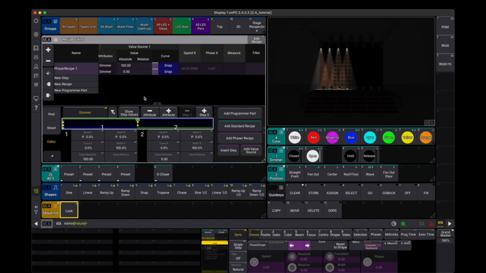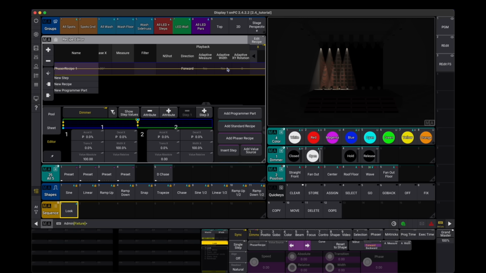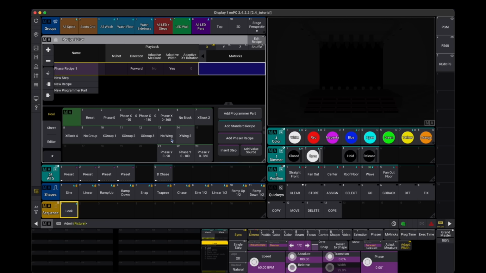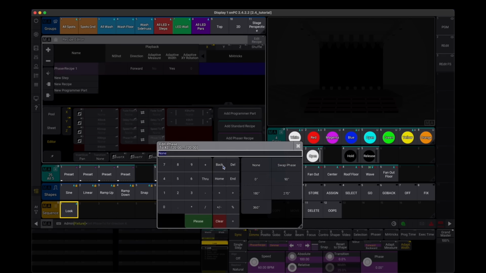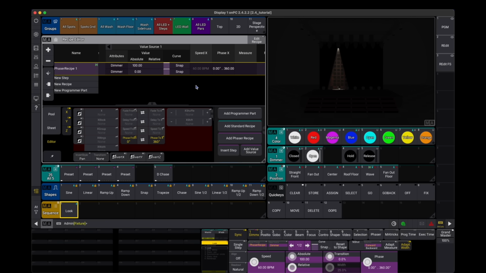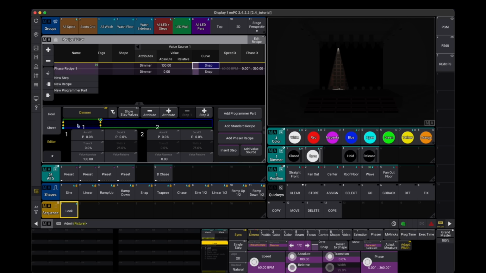So now we have a kind of snappy one. And now I'm going to apply the adaptive width. Then I set a matrix from 0 through 360. And now I can show you on the curve that we have only 4 lights. So the first step is now applied to a width of 25.